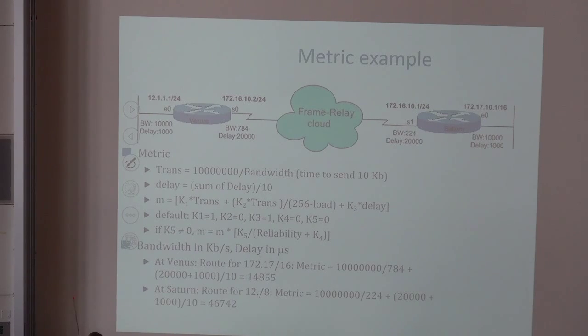And it will give a smaller cost when the load is small. So it will penalize links that are heavily loaded. So you'll try to avoid going through links that are heavily loaded. This is static, this is dynamic. That means there is a process to update the link costs periodically. And then there's something which plays more or less the same role as that, which is the delay. And of course, you need to play with all those and other numbers here.